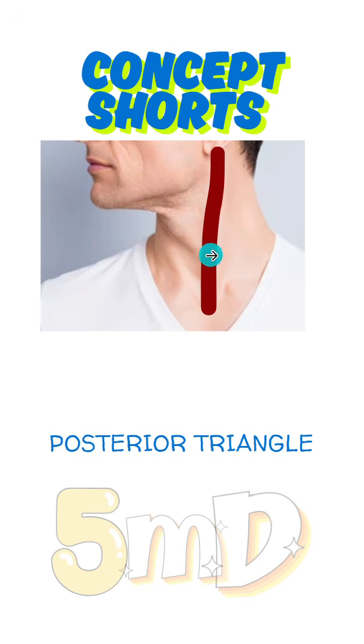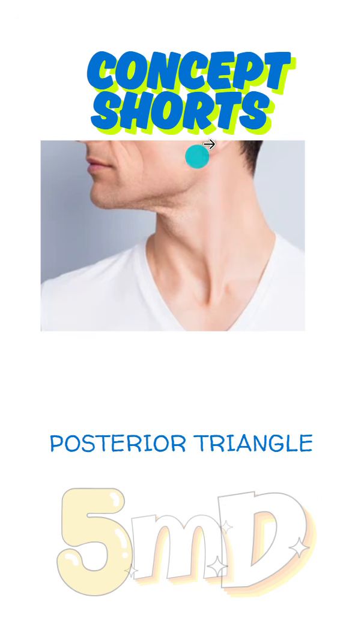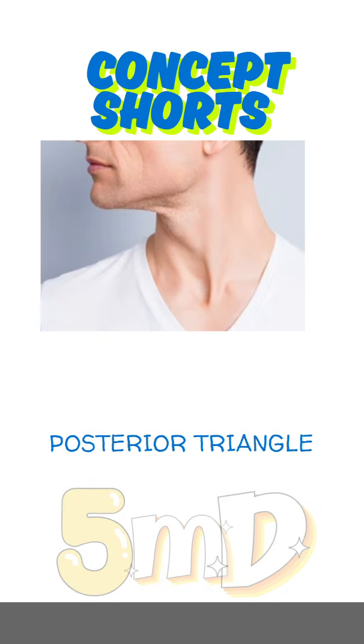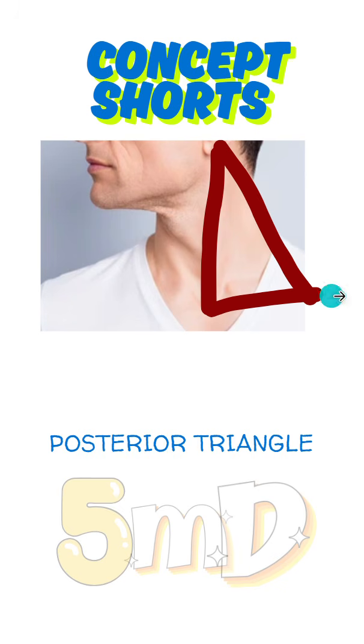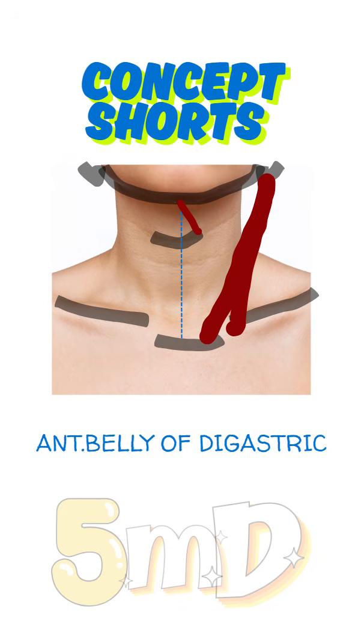So, this is the sternocleidomastoid. As you could see in this image, this projection is the sternocleidomastoid. Sternocleido is the clavicle, and mastoid, sternocleidomastoid. This muscle, along with the trapezius from the occipital bone to the scapula, together form the posterior triangle. The lower border is the clavicle. So this is the posterior triangle.